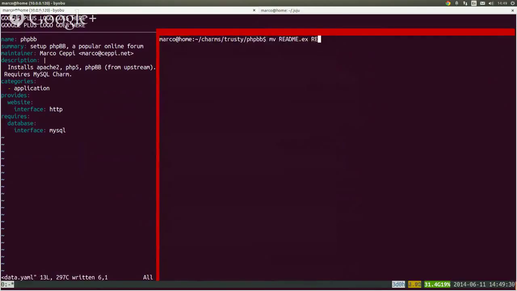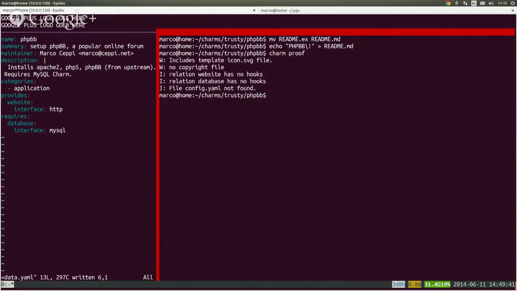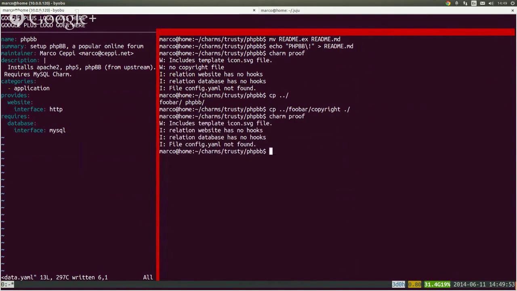Get the readme moved over. So I'm pretty satisfied with everything so far. I've resolved most of the proofing errors, got past all the generic boilerplate things. So really I have a terrible icon file and no relations, and then there's no config file. But these are all informational, they're not required, so we're okay, we're ready to keep proceeding.